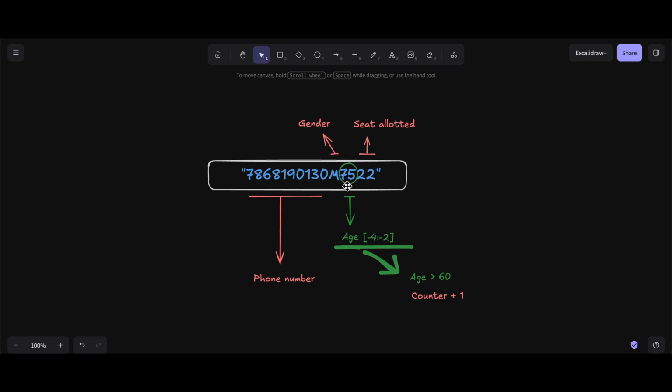So how are we going to access these numbers? One way is to use the slice method. In the slice method, we already know the 7 starts at -4. Why? Because the 2 is -1, the next 2 is -2, the 5 is -3, and -4 is for the 7. So we can start at -4. Then, because we need the 5, we have to choose -2. Why? Because the range excludes the end index but includes the start. That's how we get 75 for the age. As we know, this age is more than 60 years old, so we increase our counter by 1, and that's how we solve the problem.